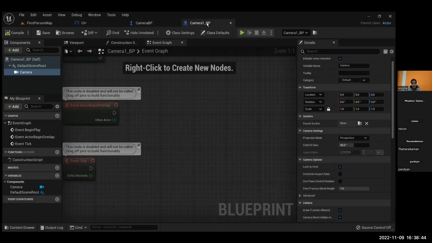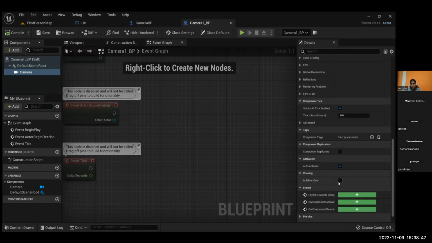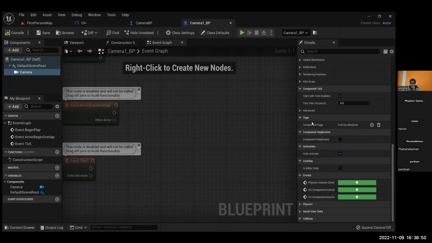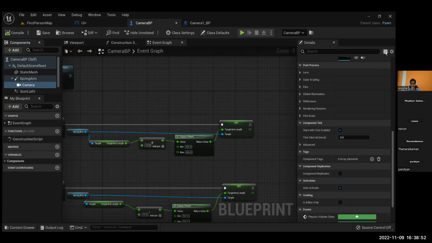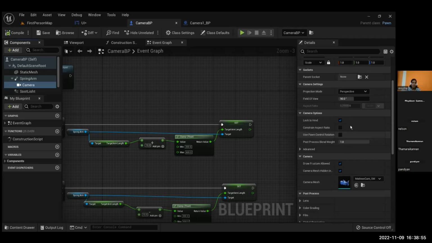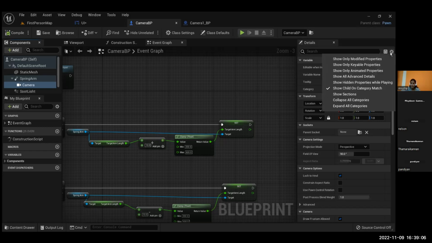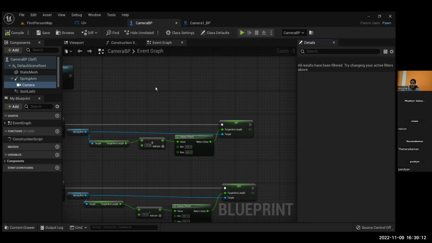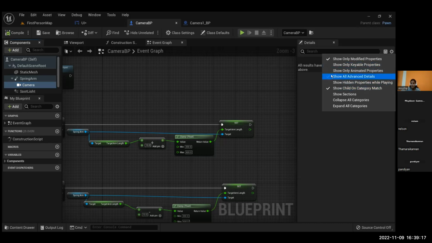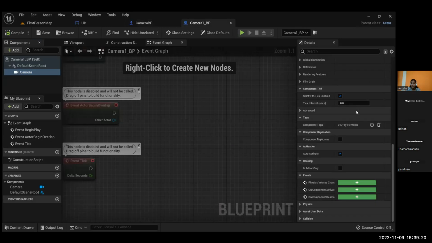Few of them are enabled, I think. When it is difficult to see which properties have been edited, one easy way is under the details section, you will find settings, Show Only Modified Properties. For the camera, nothing has been changed, so all are set to normal only.